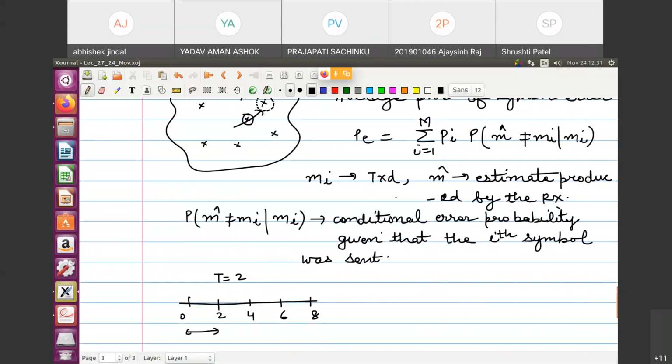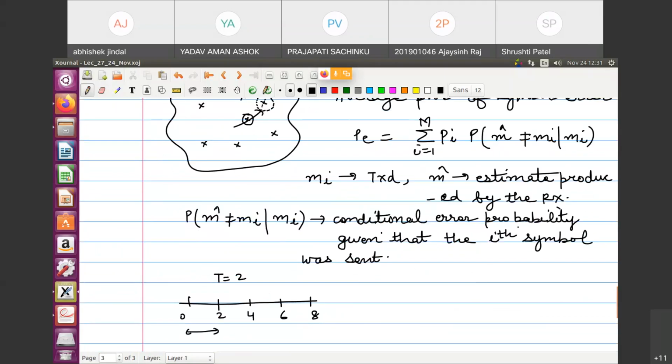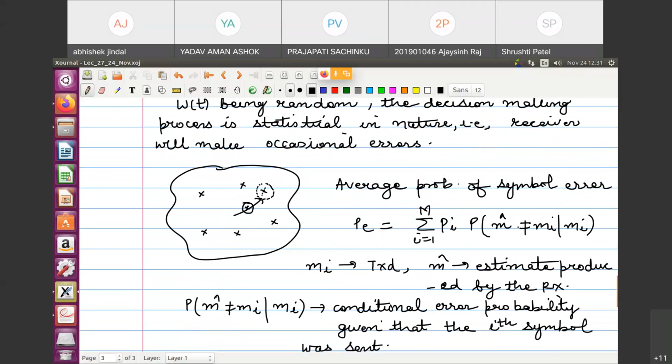रन करने का मतलब है कि पूरे चांसेस हैं कि हर पॉसिबल सिंबल ट्रांसमिट होगा. तो वही आपने निकाला कि सपोज mi ट्रांसमिट हो रहा है, तो प्रोबेबिलिटी ऑफ एरर क्या है उसकी, वो निकाला. ठीक है, उसको उसके अप्रियरी प्रोबेबिलिटी से मल्टीप्लाई किया और सम कर दिया. Basically, this is what the average probability of symbol error should be. I am not going into defining it because I feel that this is quite intuitive and straightforward.